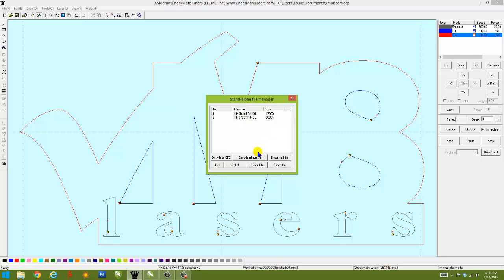In this case, we're going to download this particular file that we just created, the XM8 Lasers logo, which maintains all of our settings. We can download that, process it. Now it's listed in our queue as well, so that's now ready to run on the laser machine. Okay, the file is installed on the machine.